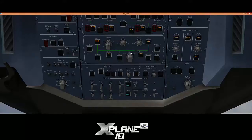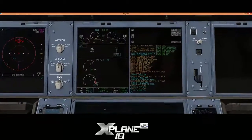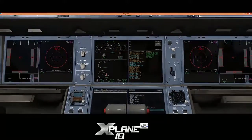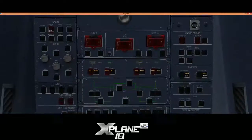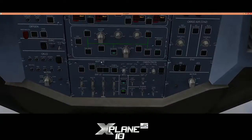Okay, APU is on, waiting for the available sign, and there we go. As you just saw, the flicker now indicates that the APU is started, everything is sorted. Okay, we now need to pick the APU bleed on, as we will need that for the air conditioning systems and to start the engines.